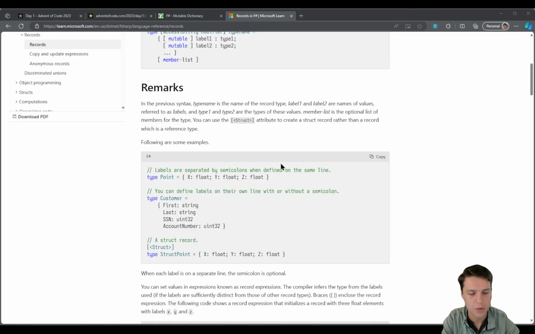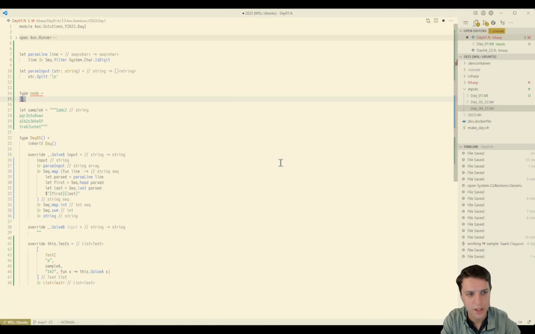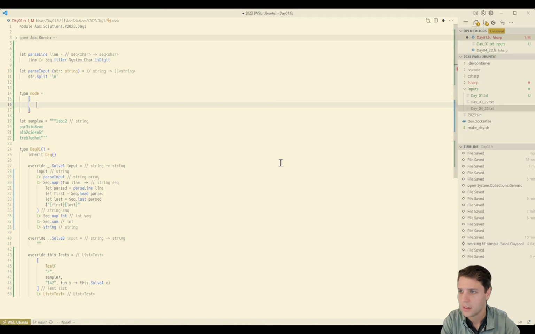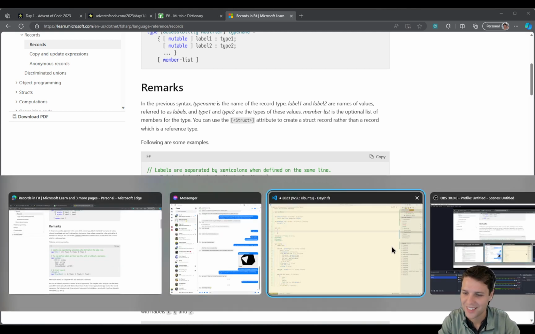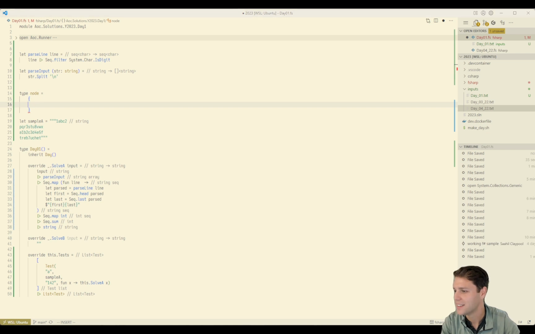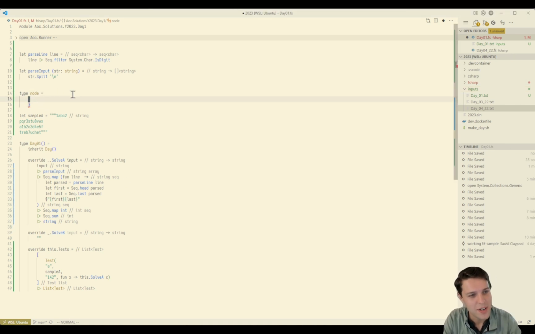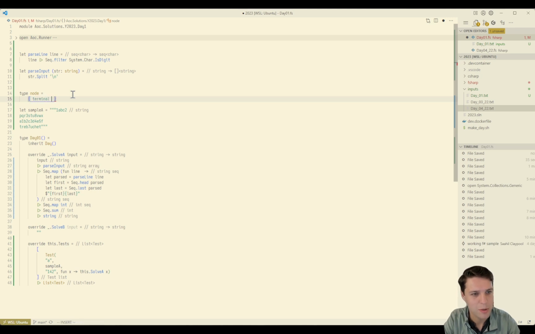So I probably need to move this to a new line, indent it. Anyway, let's see. So I need to have a terminal bool.